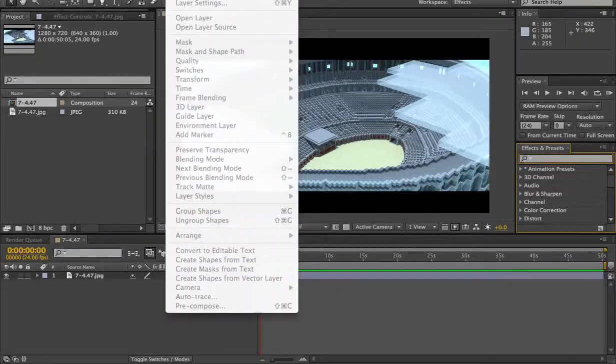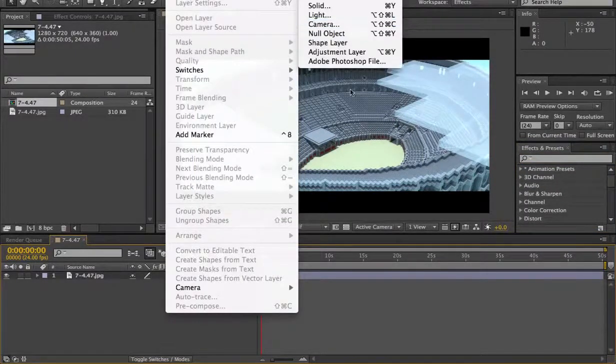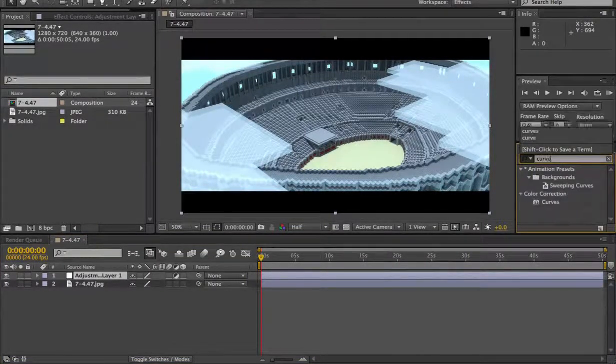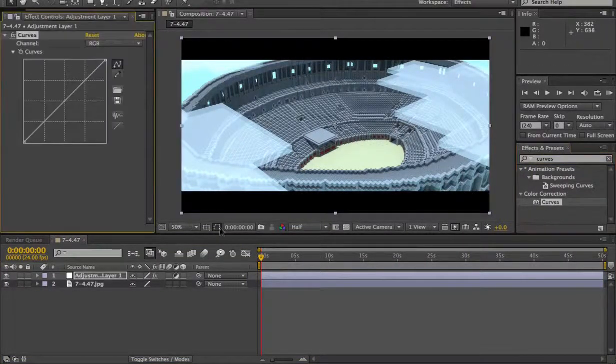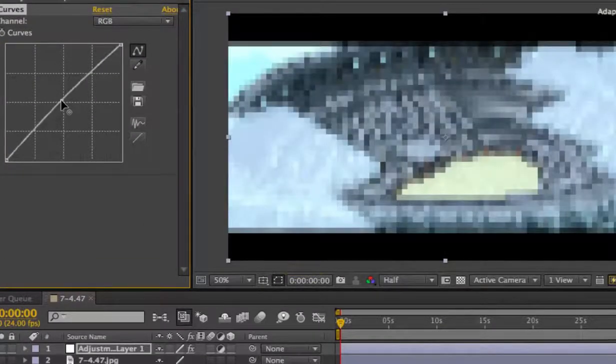Now make an adjustment layer. That's what I always do, so I don't have to go and edit all the layers for color correction. Now add some curves. You really need to learn curves. It's really cool. So just RGB. I normally set it like this.